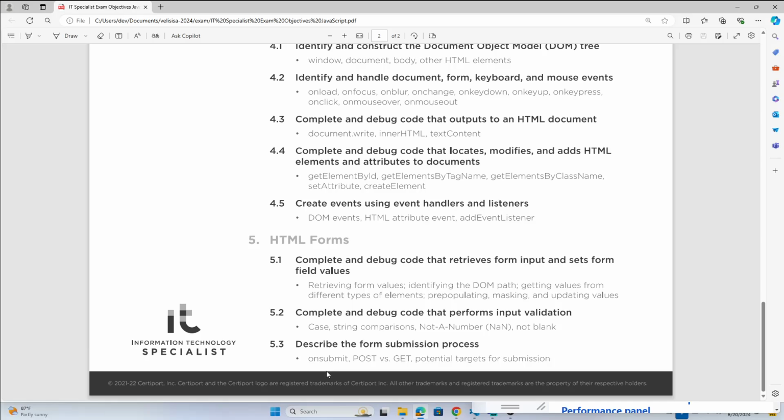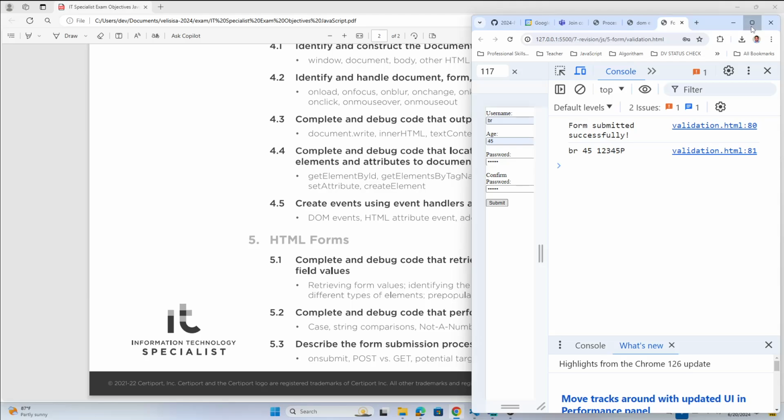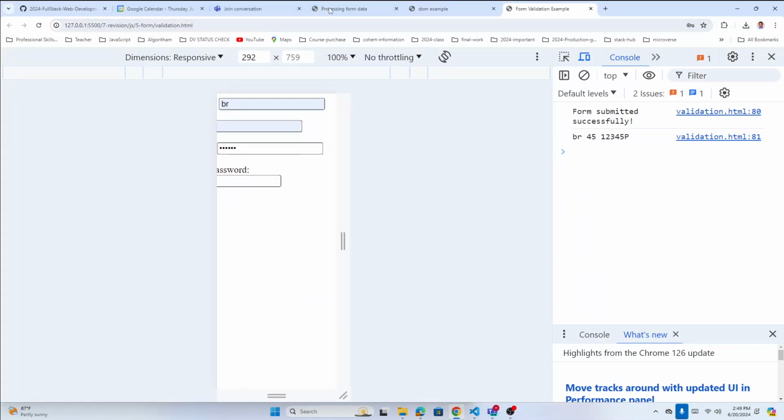Now next is describe the form submission process: onsubmit, post, get, potential targets for submission, right? So just read through here, some basic stuff. What is the process?